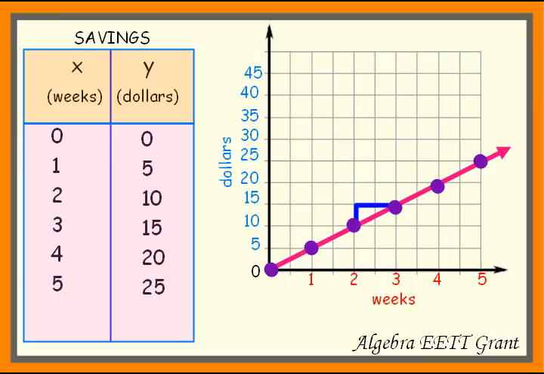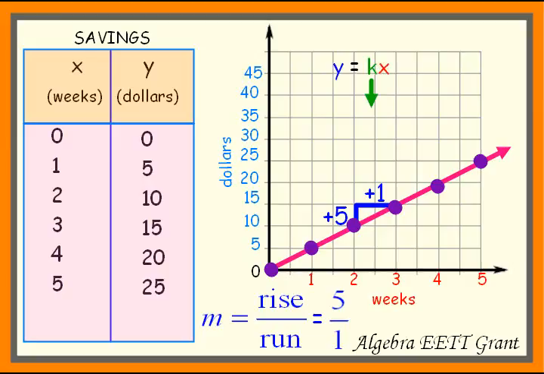What I like to do is draw a little triangle. Then I go, okay, how much are we going up by? Every one of those units on this one is by 5. So we go up 5. And if we go over, 2 to 3 is plus 1. The slope is the rise over the run. The rise on this one is 5. The run is 1. So the slope is 5. That tells me my value of k. So y equals kx is my equation, and in place of k, we put 5. So y equals 5x describes this equation.